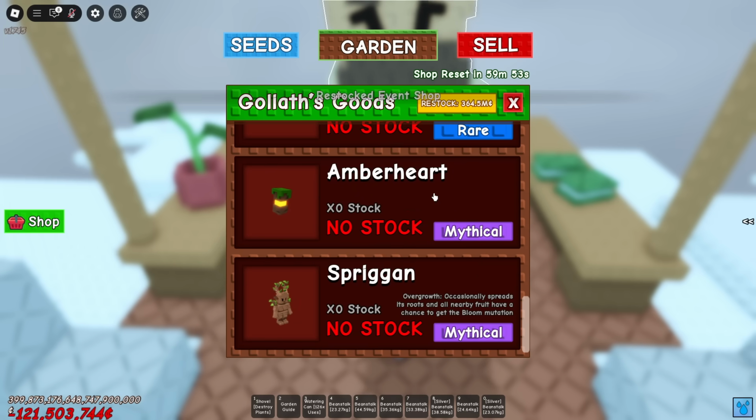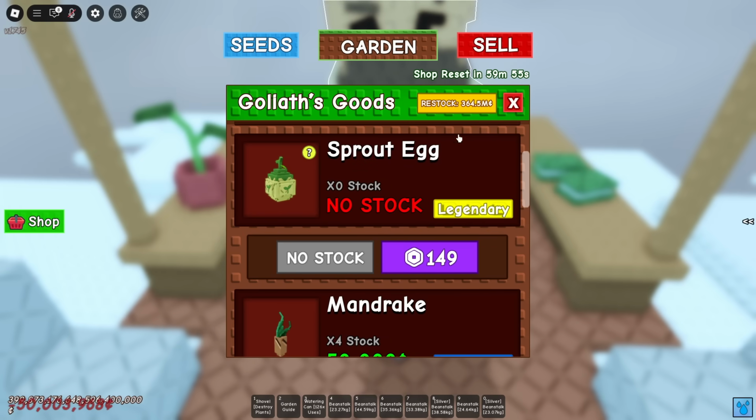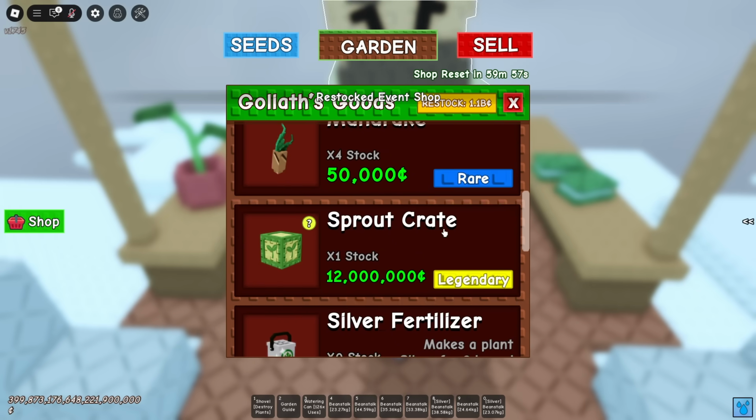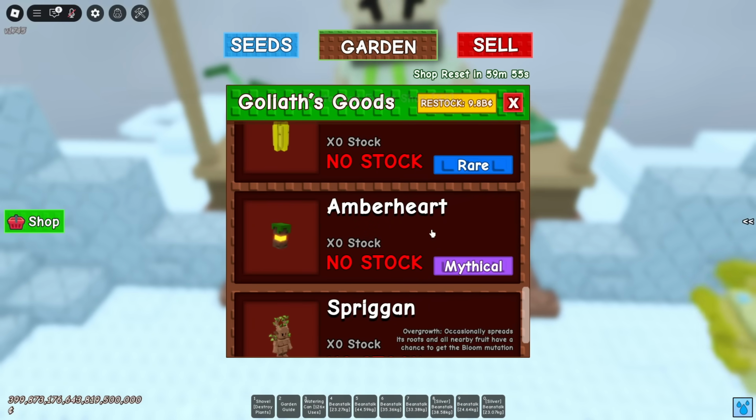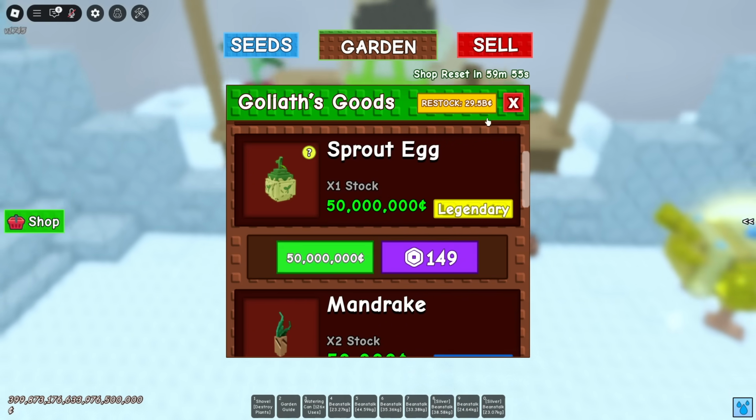I do also want to try to get this amber heart down here because it is very good, but oh no, my luck is not lucking right now. Okay, I spent a little bit more, and last one, nope, I cannot get it to pop up. Okay, that's enough for me.